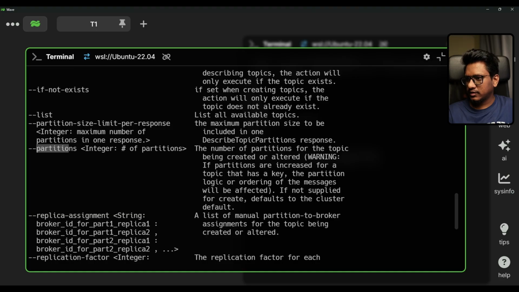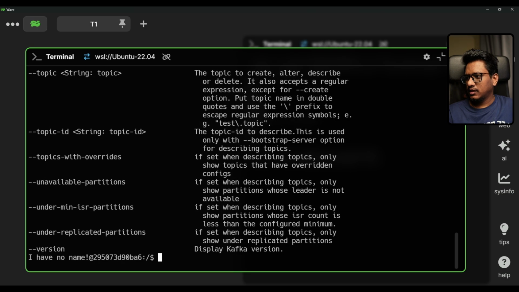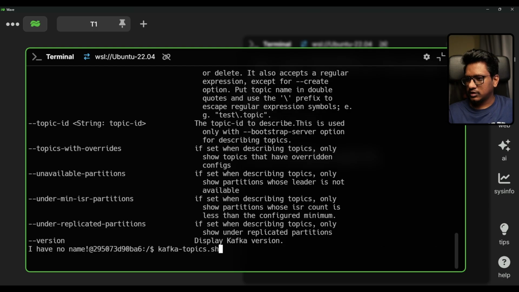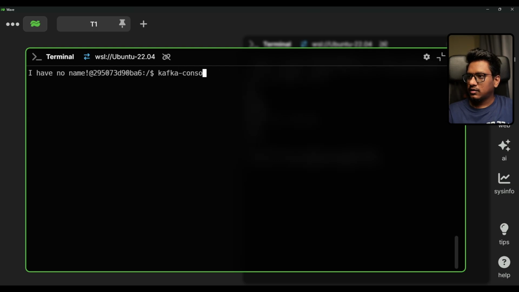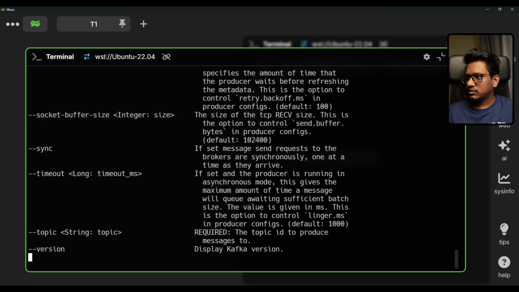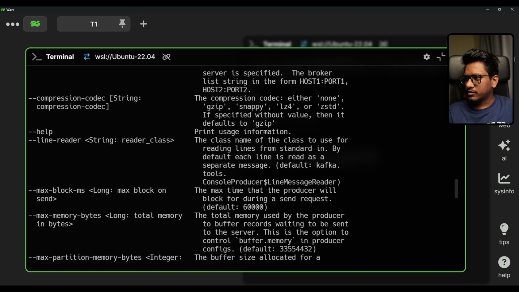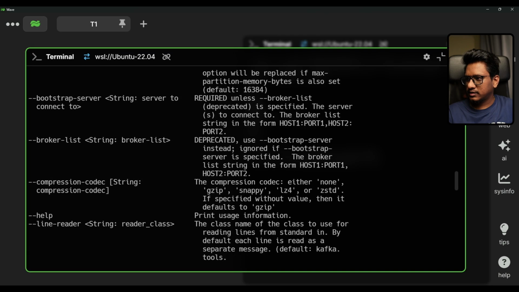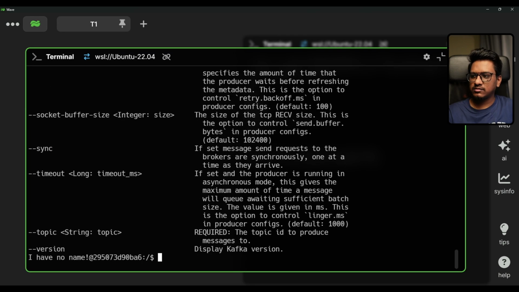If you look at the partitions option here, it's the number of partitions for the topic being created or altered, right? This is the one we used. That's how for anything you can just use that and hit enter. Let's see for kafka-console-producer.sh, enter. If you see, there are so many options you can pass, like the batch size and all that stuff. You can go through these and improve your overall hands-on experience with Kafka CLI commands. There are some more commands which will be part of the ACL security part, and also performance load testing, which we'll cover in the advanced concepts.